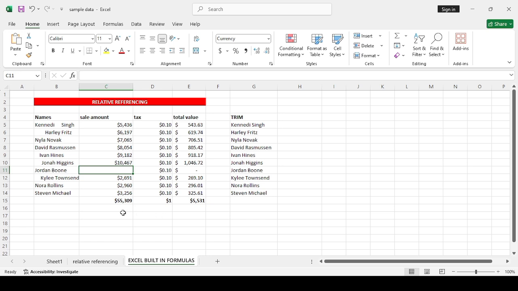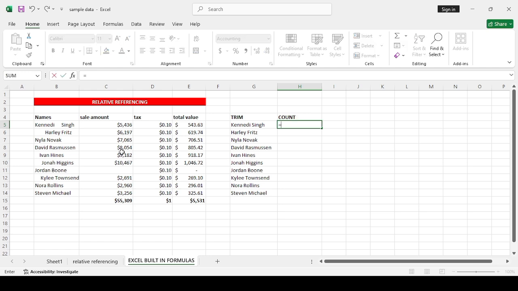So let me start with count. Let me write count here. Should we not mix it up like this? Count. With count now, I'm writing my is equal to. Then I want to count what I have here. So I start from the first one. Let me type this now. Is equal to count. Double tap on this count.